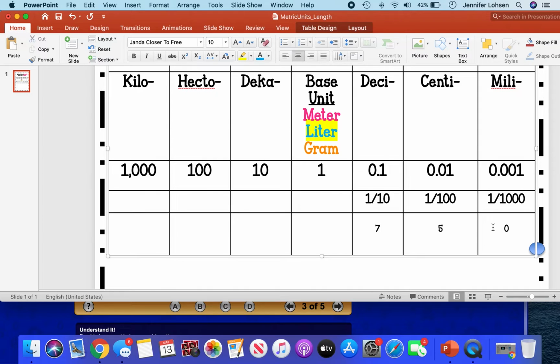But I want to convert this to liters, so I have to take my decimal point and move it. If I move it one place, I'm at centiliters. That's not where I'm converting to. If I move it two places, I'm at deciliters. That's not where I'm going to either. If I move it three places, I am at the end of my liter column. Now there's nothing here, and nothing here technically represents 0. So it is less than 1 whole liter, which would make sense because milliliters is 1/1000th of a liter. So 750 milliliters is actually equivalent to 75 hundredths of a liter. So we're going to be looking for 0.75.